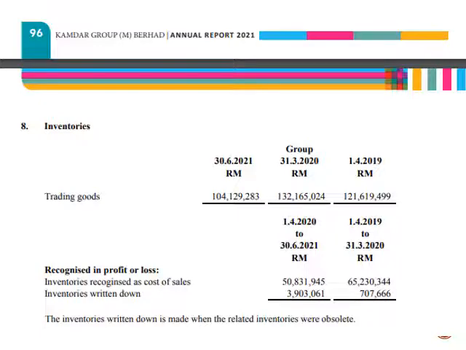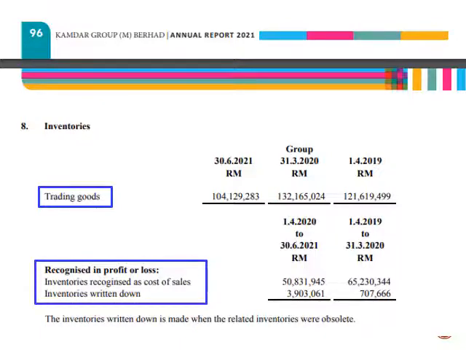If we compare that to the disclosure for Kamda Group, a trading company, we will have only one type of inventory reported, that is trading goods. And at the bottom, we have information on inventory recognized as expense for the year due to goods sold and written down of value of inventories. So that explains why Kamda Group does not disclose or measure its inventory of trading goods at cost. So in your assignment, make sure that you look for all of these details.